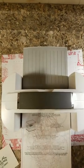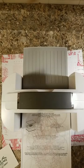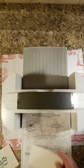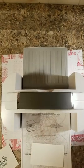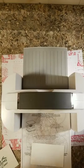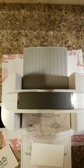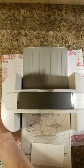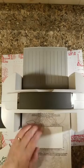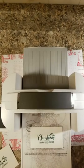Let me get another piece, because I don't want that green edging on there. And let me get another piece here and restamp that real quick, because I'm just not liking that at all. I'm just going to restamp that. There, that's better.